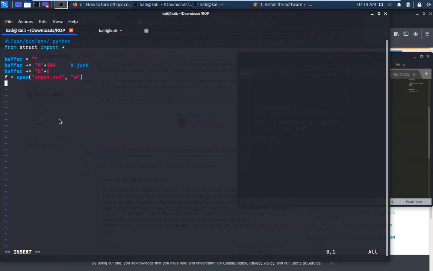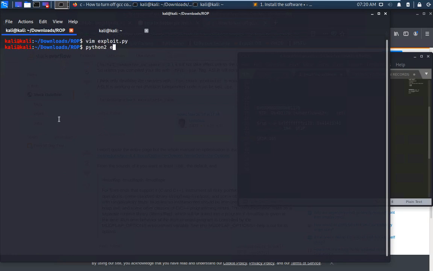Oops, sorry. No semicolons in Python. I just moved over from the C code. So I'm going to write the buffer to the file. Everything is cool. Please don't run this with Python 3. I had a long time fighting with some of these things with Python 3, so you might have some problems and get stuck for a long time. So don't do that, please. Okay, now I'm going to compile this with Python 2. Cool, everything is cool.